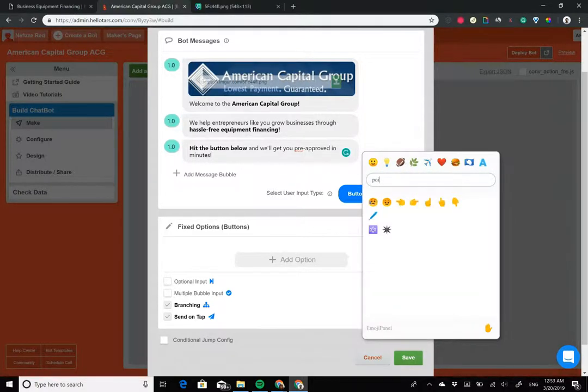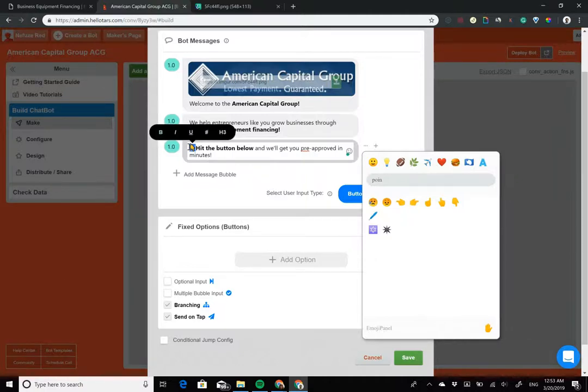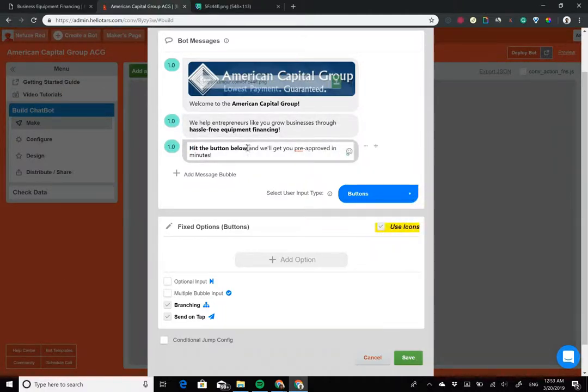And the reason I like to do that is because you'd be surprised at how many people are absent-minded and miss the fact that they have to look below. They skim through the text, even though it's a short piece of text, and they miss that out. So just having that visual cue over there helps them figure out how they can proceed with the conversation.